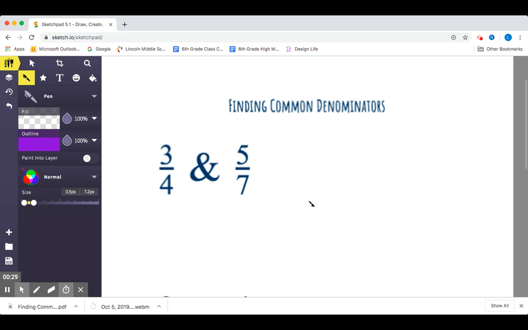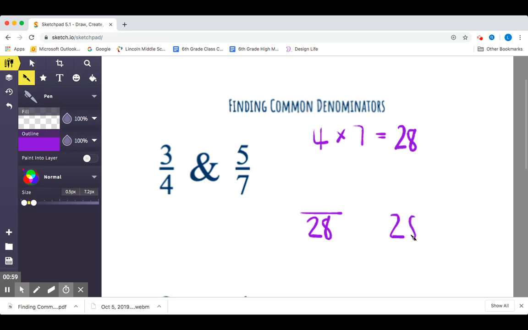Okay, so like the example said, I'm going to go ahead and multiply my denominators. So I have 4 times 7 gives me a denominator of 28. Okay, so now I have my common denominator. So I'm going to start them right over here. So this will be for my first one, and then for my second one over here.